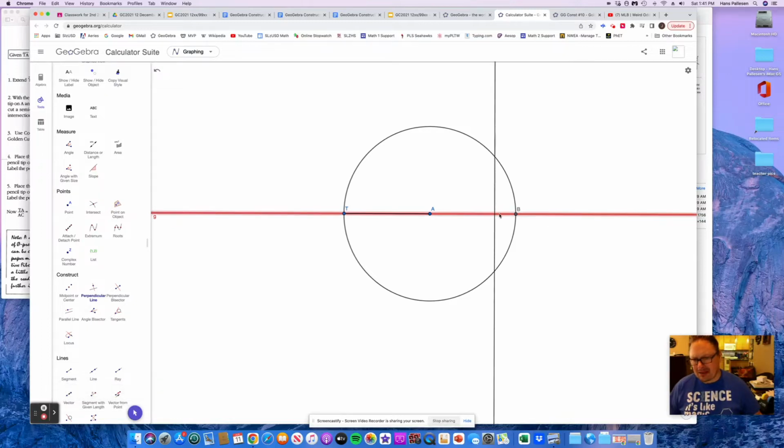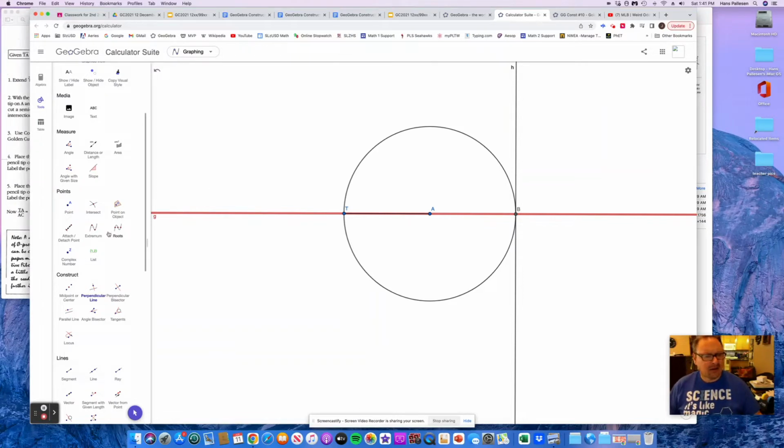I'm going to be perpendicular to this line, but through B. And then I will make a segment from A to B, and then I will mark the midpoint of that segment. Wait, how'd that happen? There we go.